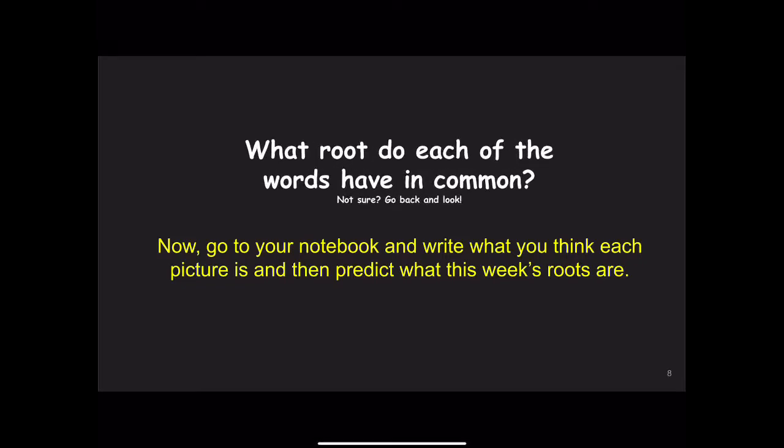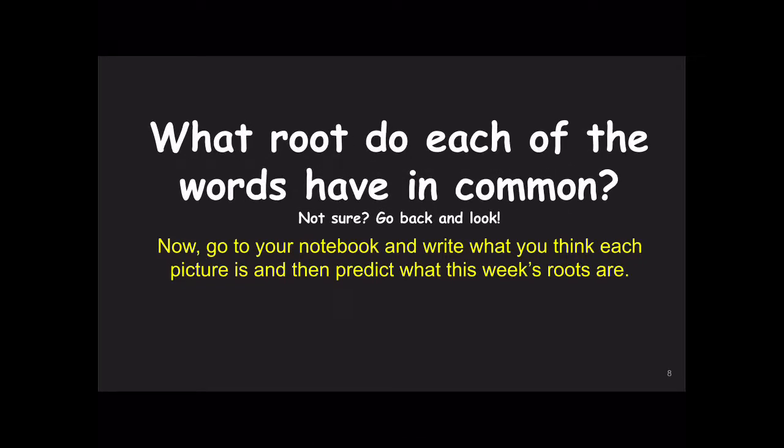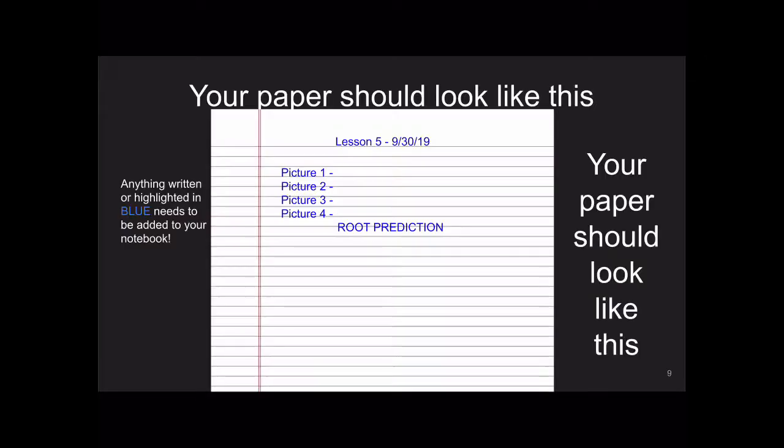So now, what do each of those words have in common? So I really want you to think about it. What I want you to do now is go to your notebook and write what you think each picture is, and then make a prediction about what this week's roots are. So if you don't know what it should look like, this is what your paper should look like. So there's picture 1, 2, 3, 4. So write out beside those what you think each picture is, the name of it, and then try to figure out what root each of those words have in common, and then write it down where the root prediction is.